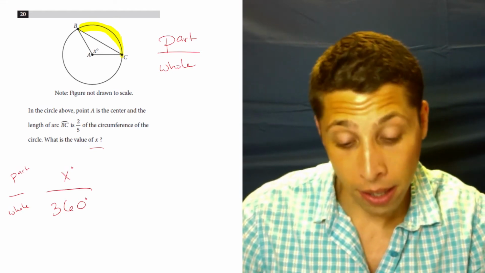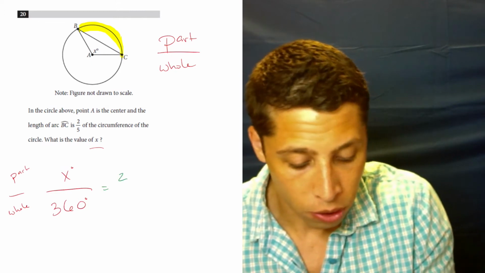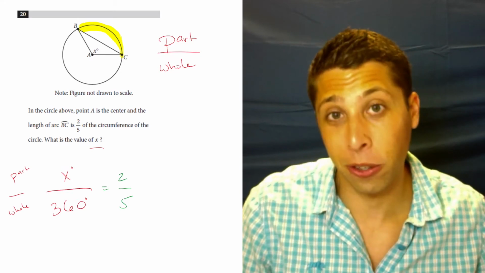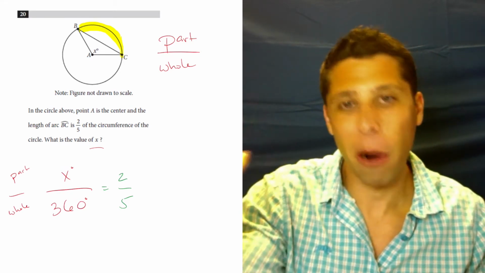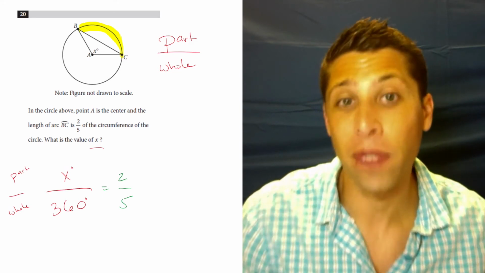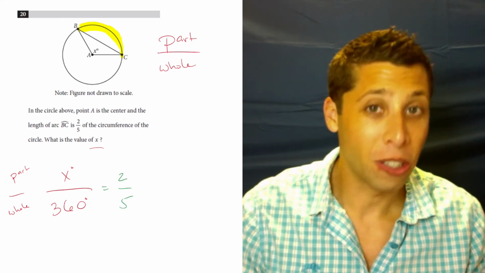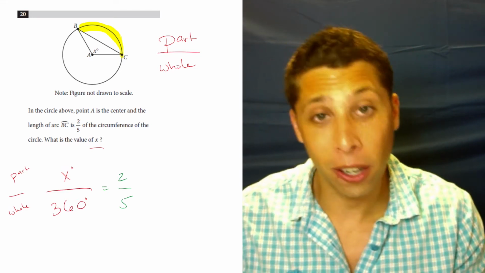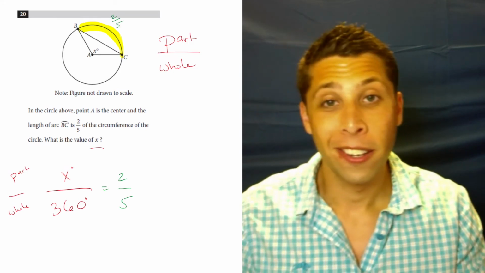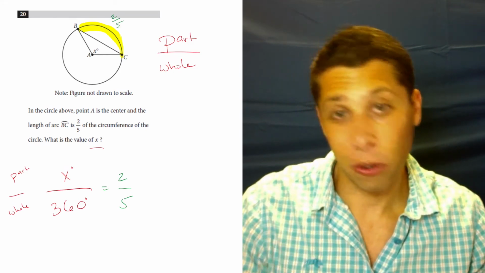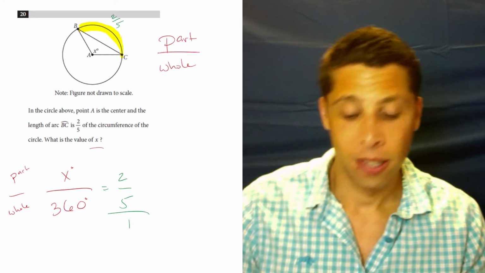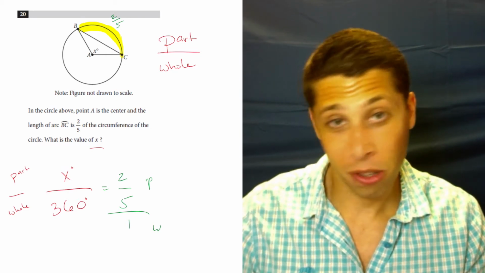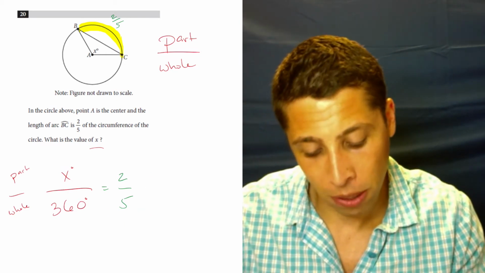So one way to think about it is just to simply set it equal to 2/5 because it's the fraction of the circle that we care about, right? So we care what part of the circle x is, and we know that it's 2/5 of the whole thing. So we could just set it up like that. Another way to think about it is that the part is 2/5 of the whole. And if it's 2/5, what would the whole be? The whole would be 1. So now we do have a part over whole fraction, but because the whole is 1, it just all disappears, and we're back to 2/5.